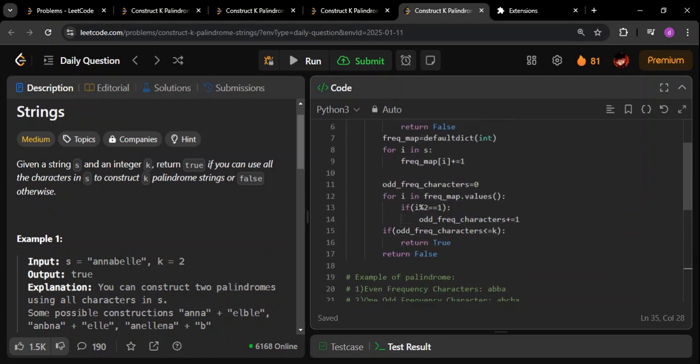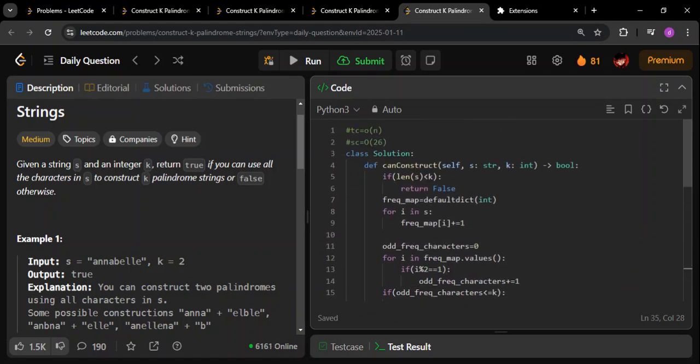So we will do the same thing here. See what I'm going to do. I'm first showing the Python solution, then we'll see both Java solutions, and then we'll come to the bit manipulation topic. So see this part. First case is, if the length of S itself is less than k, it is not at all possible to even think of forming k palindromic strings. For that reason, simply return false.